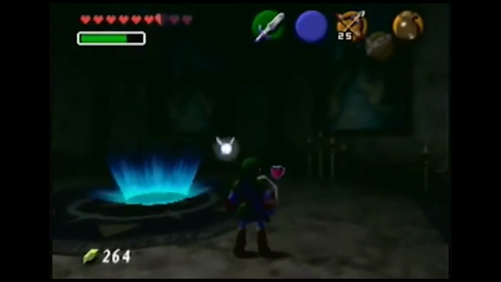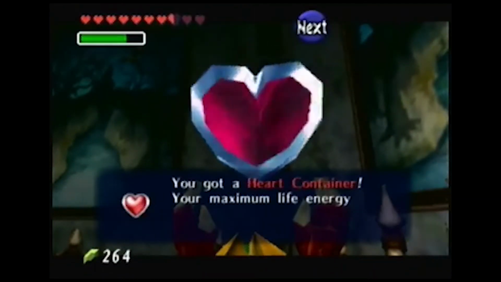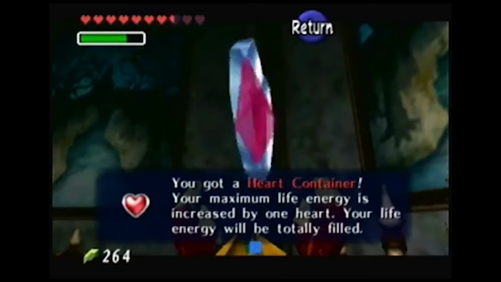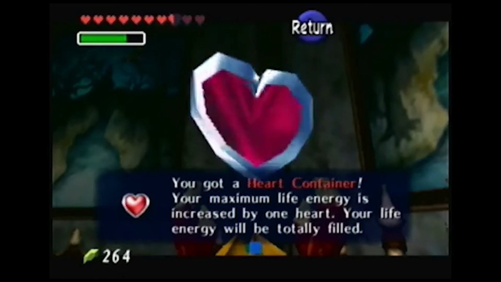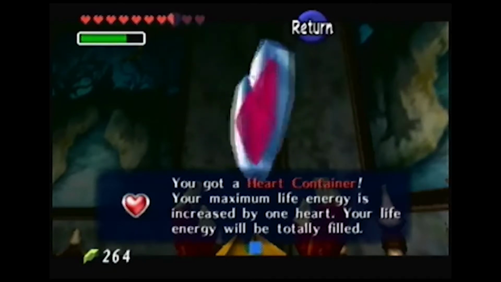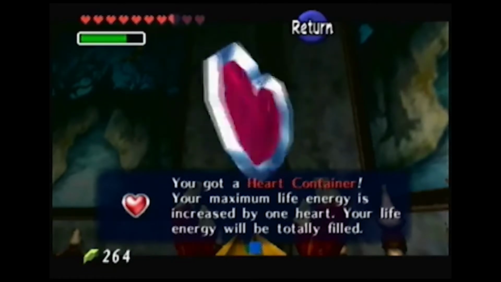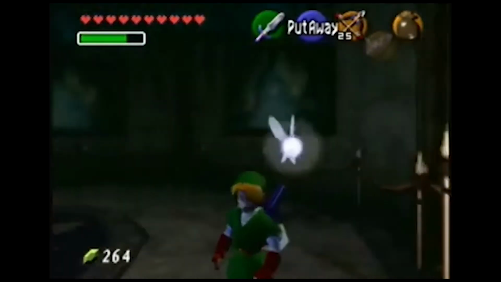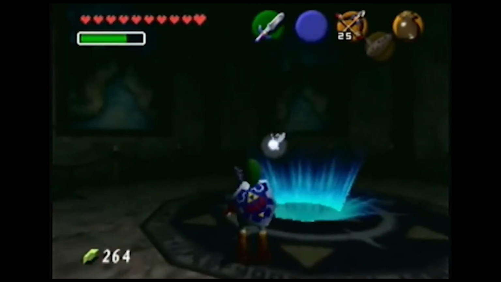Oh jeez, man, that's actually pretty cruel to put him in a space between dimensions. How does that even work? How do you even have that power? But I always like to think that Phantom Ganon is the same exact Ganondorf from 7 years ago, like the same power level, because obviously Ganondorf at this point, 7 years later, is much stronger, right? So that's kind of the parallel that I'm making in my head. Either way, we got a heart container. Your maximum life energy increased by 1 heart. So now we got a total of 10 hearts. So let's go through the portal.